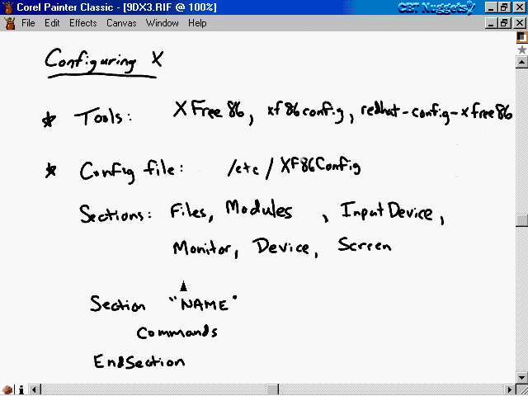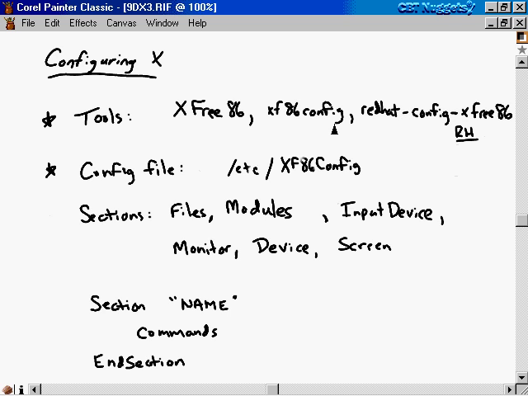Now, one more thing I want to do before we go out to the Linux screen is talk about configuring X Windows. There's a whole bunch of tools out there to configure X Windows, and it depends on which distribution you have and which version of the distribution. One of the tools is called Xfree86. Another one is called XF86 config. This is sort of a text-based tool, whereas Xfree86 is more graphical. Red Hat-config-Xfree86 is obviously a Red Hat specific tool, but it's again a graphical tool that you can use to configure X Windows.